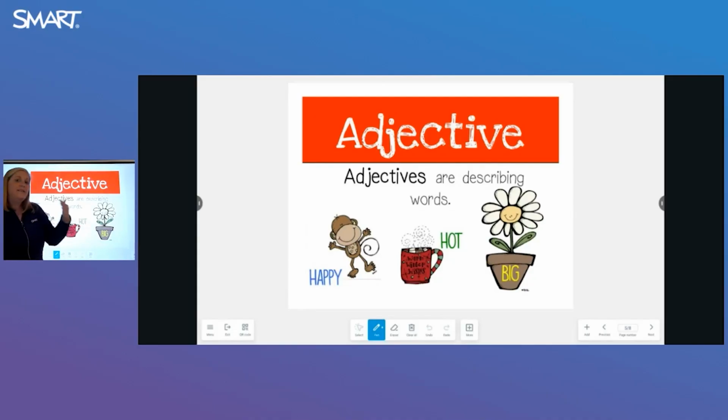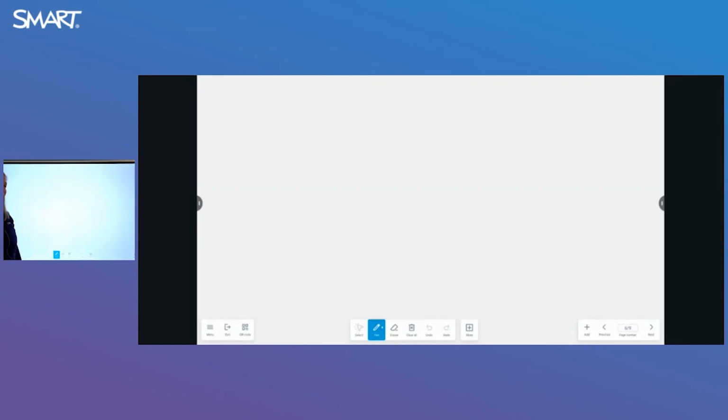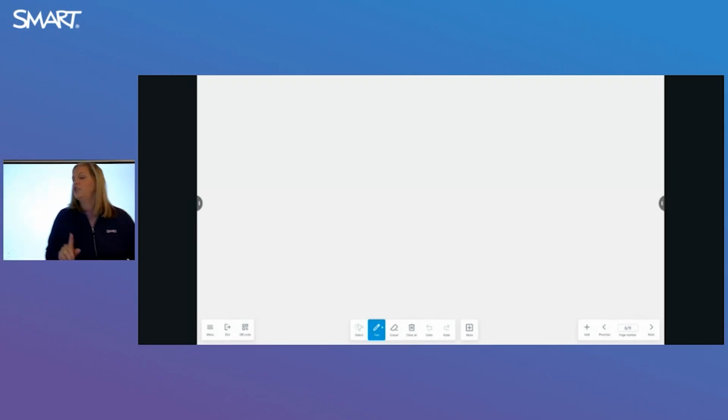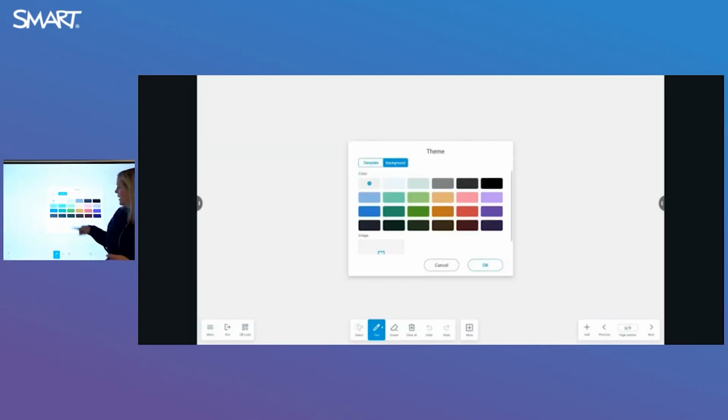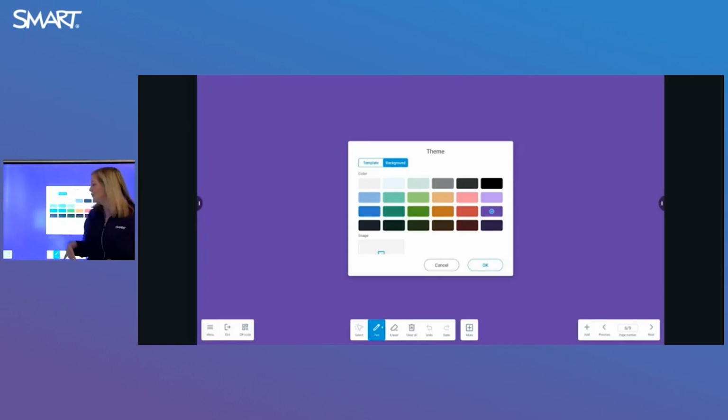But if I want to take this a step further, make it more interactive with my students and have them utilize the smartboard, I'm going to show you a really fun feature. To do that, I'm just going to add a blank page. Remember, if you want to add a blank page in your whiteboard, it's just that add button down there. Before I show you the feature, I'm going to change the background. Little teacher tip here, and I'll show you why I'm changing the color of the background in just a second. In order to do that, I go back to my hamburger theme, and I'm going to choose a bright one. I'm feeling purple today, if you can't really tell based on what I'm wearing.